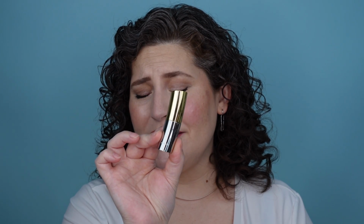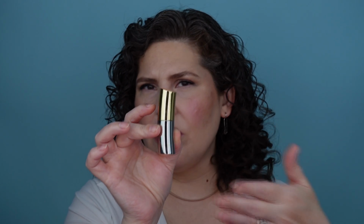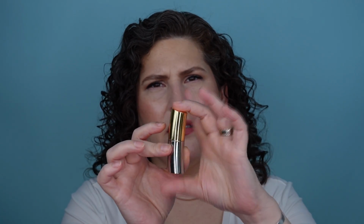I really wanted to love the Byredo lipstick that I bought. I love the packaging. I love the weight of it. I love the heft. I love that it has this gorgeous magnetic closure. I like that it's this sculptural, compact, little tiny bullet, and that it's the two-tone. It's stunning, visually stunning. It is what I want every luxury lipstick to be: weighty, heavy, metallic, magnetic, all of that.